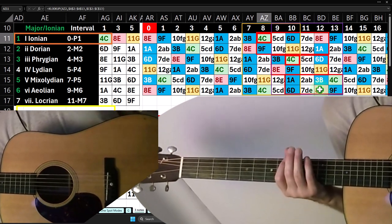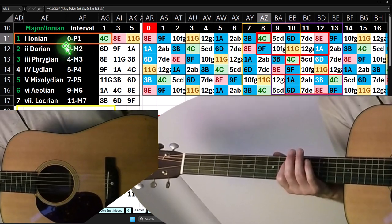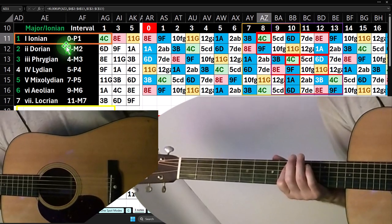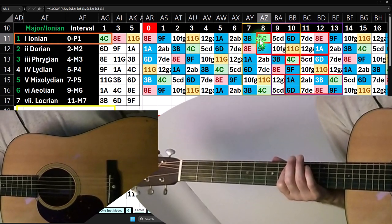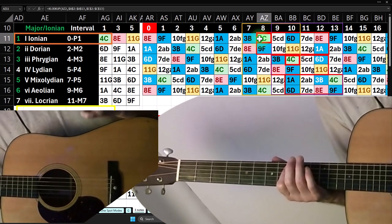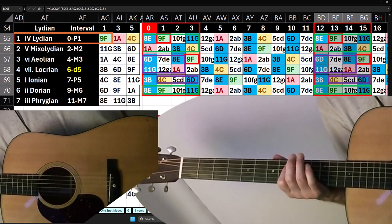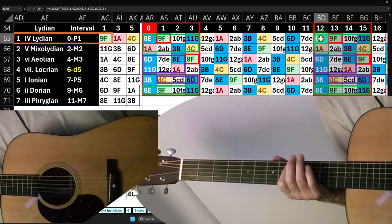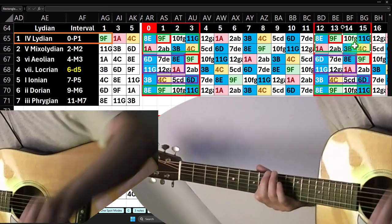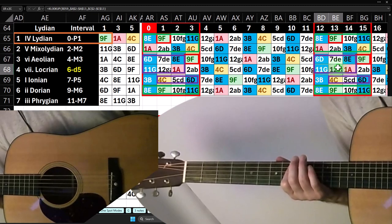And we also can start on each of the modes where you would expect, at the top of the mode. So what we want to do, as I go through this, is recognize the different shapes. Now, notice that I call this a 3-note per string shape. You might say, hey, look, most of the time when I'm over here, I'm playing 3 notes per string. Here's 3 notes per string, 3 notes per string. Oh, wait a sec. And then here's 3 notes per string. But then here we've got a 2-note per string.